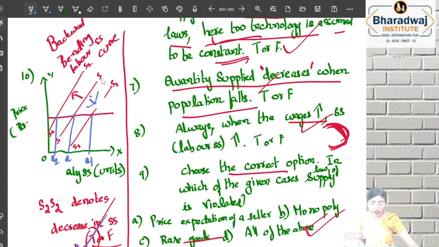Okay, so I think we will wind up today with this, and tomorrow we can go on. I think we have done a good job. Chapter by chapter we have done, and now it is up to you to take these as template questions. How will a direct question be? How will an analytical question be? How will a graph based question be without a graph? And how a graph can be given and you will be questioned? How will the numericals be? Take this as an exam tip, and I'm sure you will attend tomorrow's physical class also.